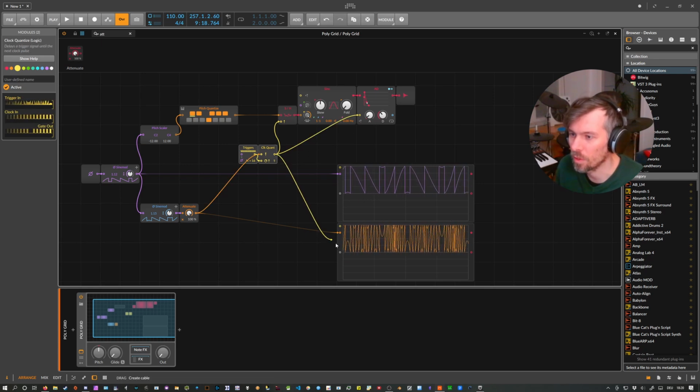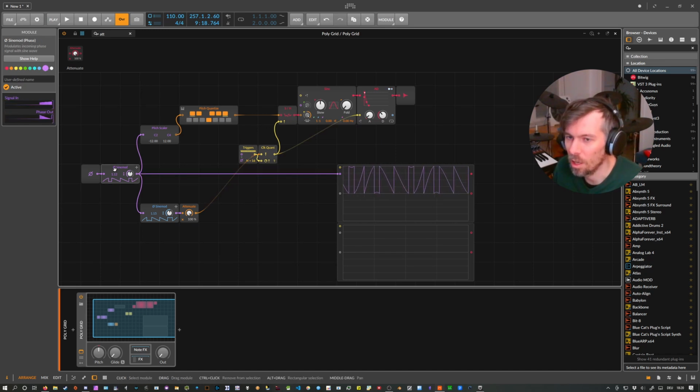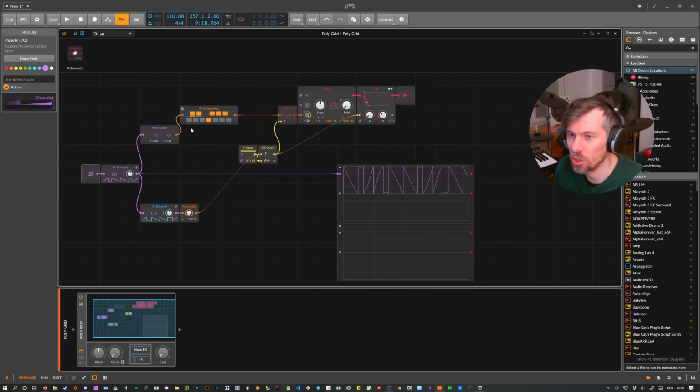So this is here basically the outcome of this. You can see this is our trigger signal. So we have created the trigger signal and a pitch signal from the phase input signal just by changing and modifying signals and using these signals basically to change pitch and gate for our synthesizer.